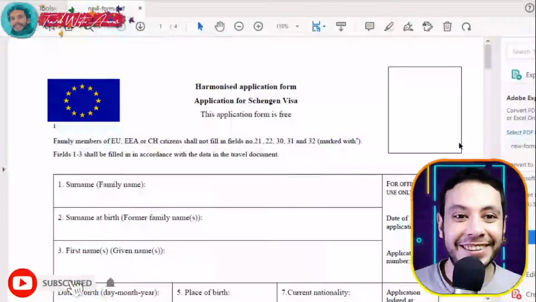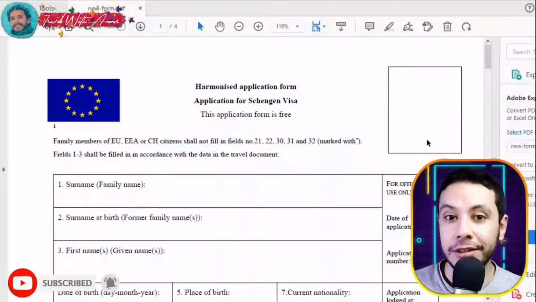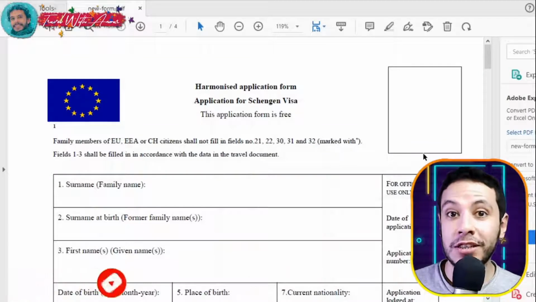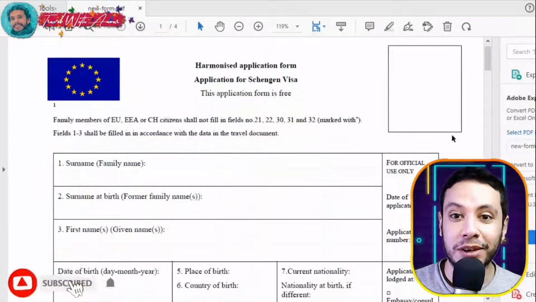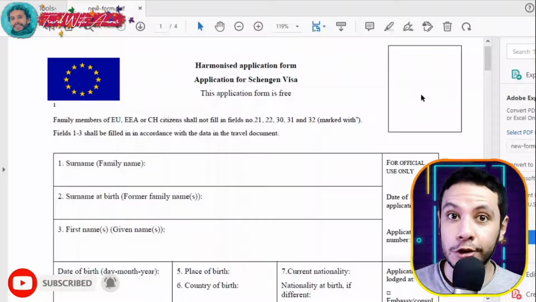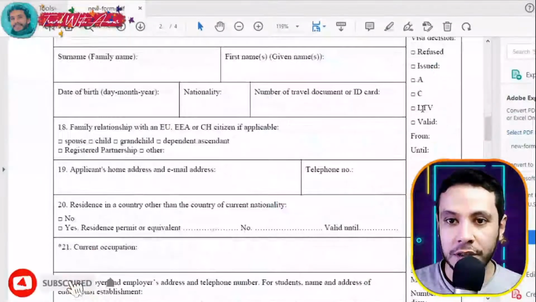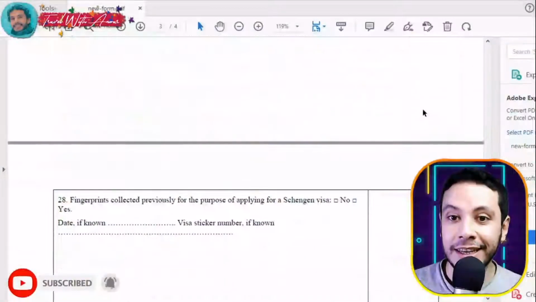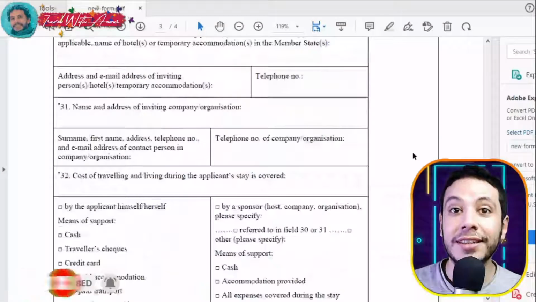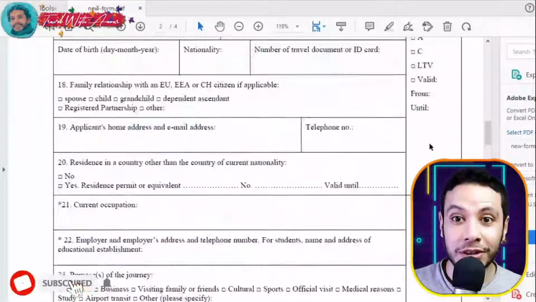So the first and the most important part during applying for any visa is filling the application form. In this section, we will learn together how to find the application form and how to fill the application form step by step. So right here in front of me, this is the Schengen visa application form. So let's check this application form together right here in this section. This is for your personal picture. This margin over here, don't write anything in this margin because it is for the official use only.